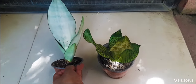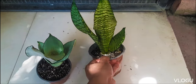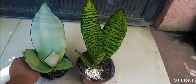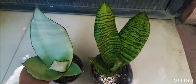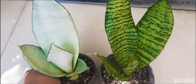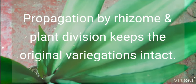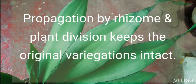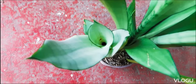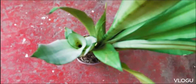The leaves would usually produce a pup. However, the pup that is produced is very different from the parent plant, like the one I'm showing you. On the left, you have a pup that has grown out of a rhizome of a moonshine snake plant, and the one on the right has grown from a leaf of a moonshine snake plant. As such, for snake plants that are variegated, the best way to replicate its physical appearance is to propagate it by rhizome, plant division, or by pups that have grown out of the mother plant.